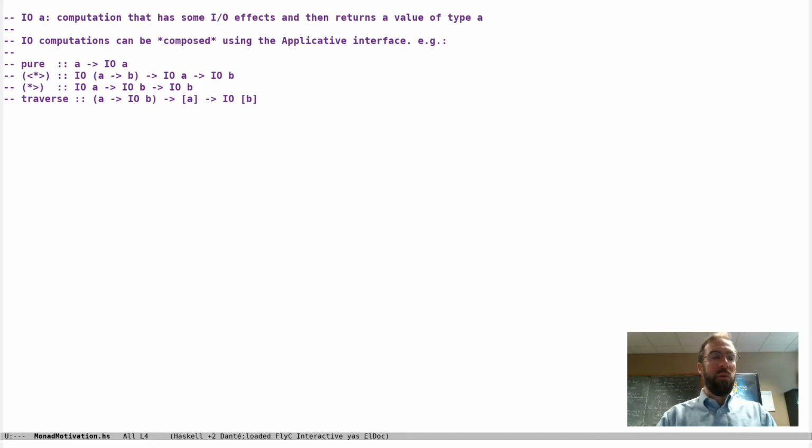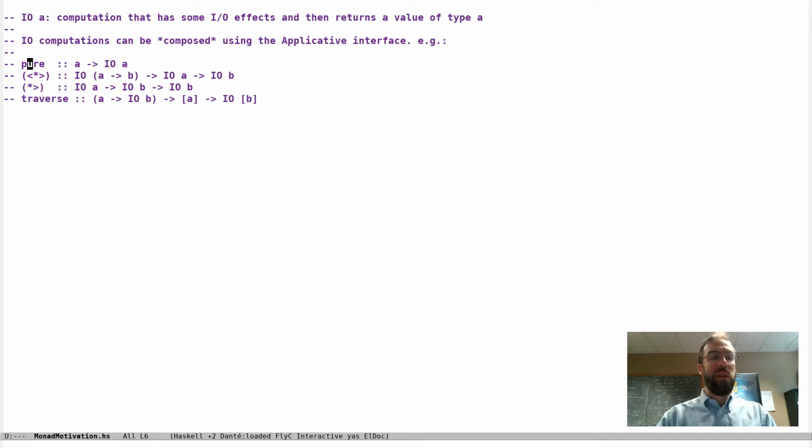And we saw that IO is a functor and an instance of applicative, and that applicative instance in particular allows us to compose I/O computations using the applicative interface. And so we can use that to put smaller I/O computations together into bigger ones.